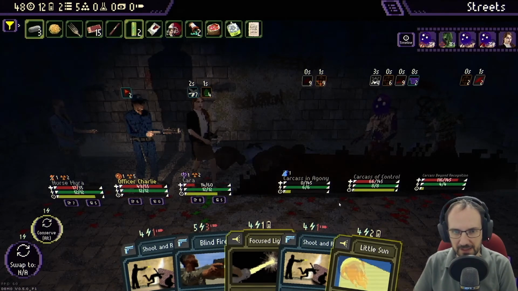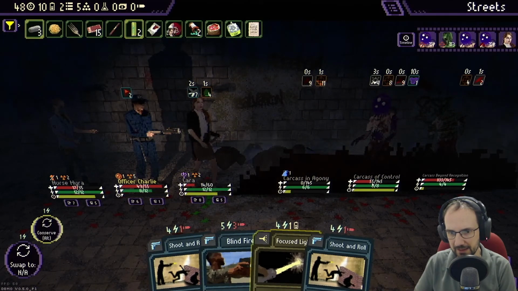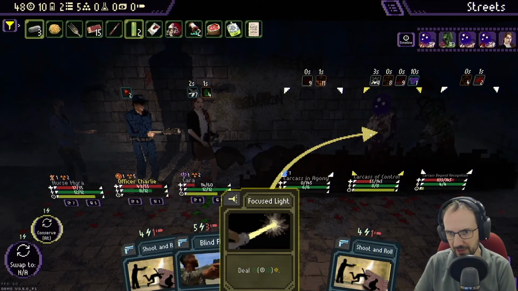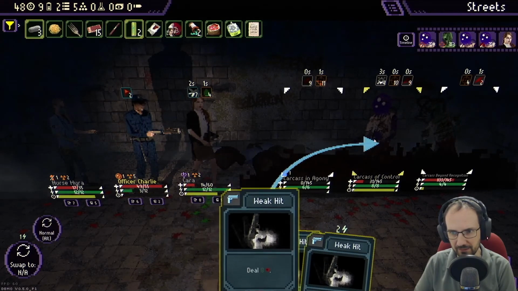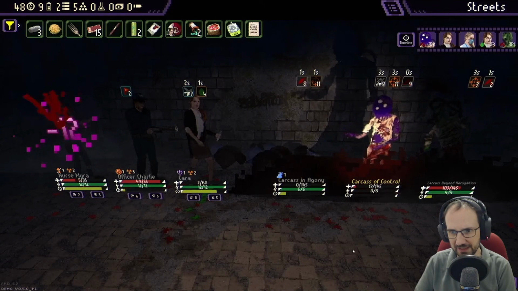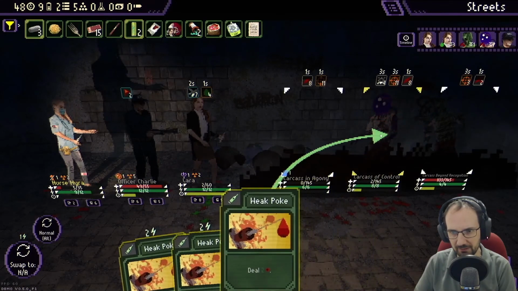Light damage to all enemies. He's on 66 at the moment. So that did 11 to him. Or 20. There's not much difference actually. So, oh, crit. Okay. Three hits. Oh, she's nearly dead. Oh my god, they're both nearly dead. She's not good. Not good, no heals. But she can get rid of him, so she'll heal for a little bit.